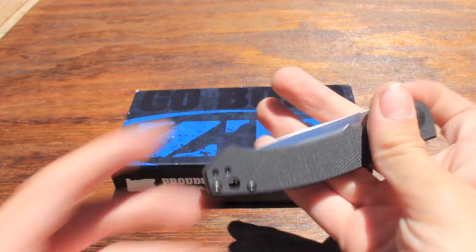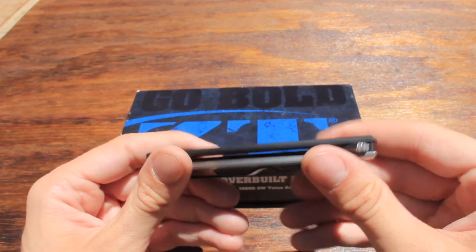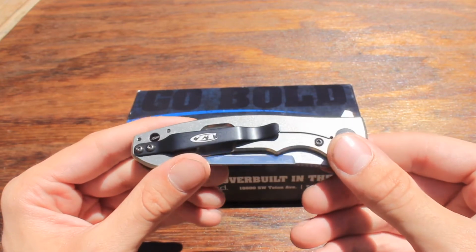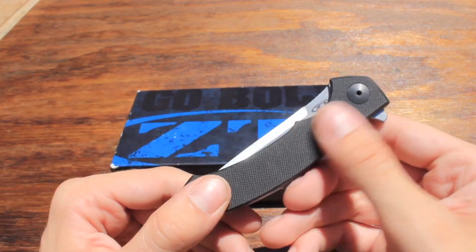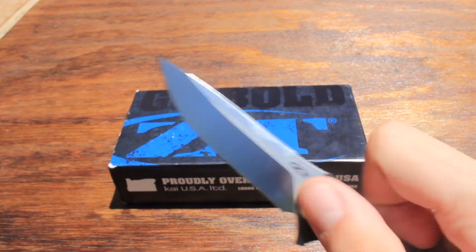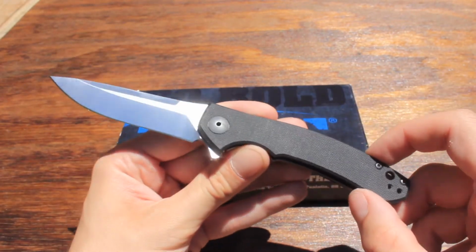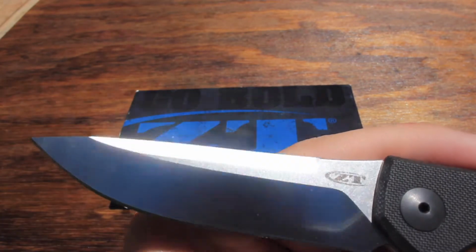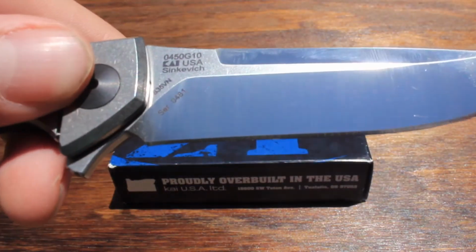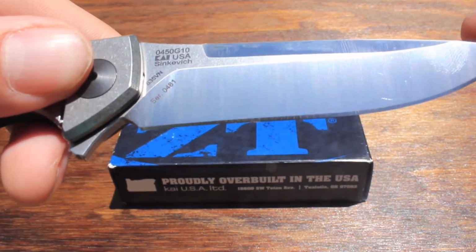Cheaper for as far as Zero Tolerances go. And it definitely lives up to the Zero Tolerance name. It's not just because it's more affordable with the G10. They definitely didn't skip any steps here. Still right on the KVT, still firing wide open, gorgeous grinds on there. Each one is individually serialized. I'll try to get my camera to focus in on that.